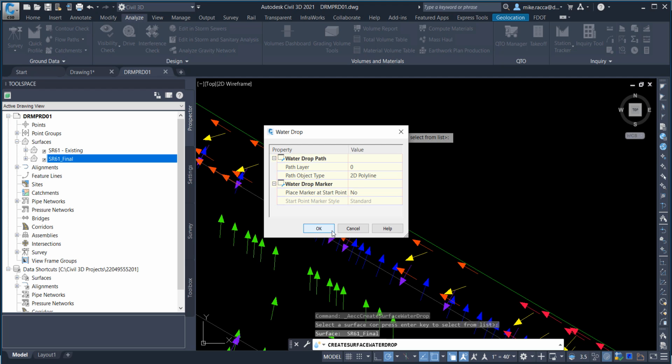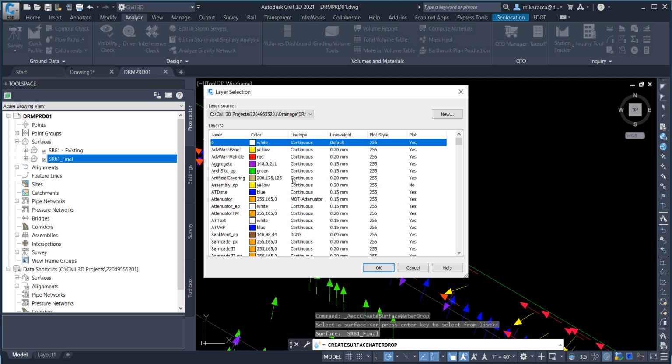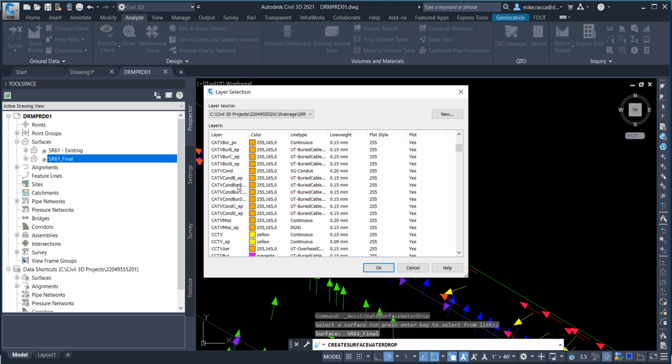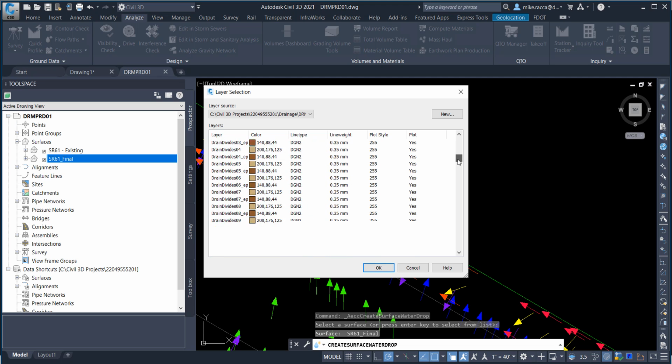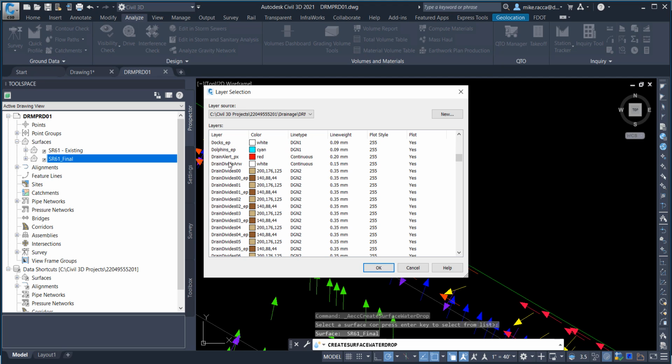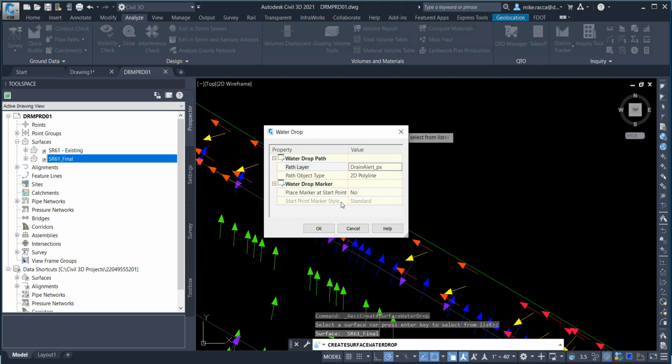The water drop dialog displays. Make sure the path layer value is set to drain alert _px. The path layer is now set to drain alert _px.